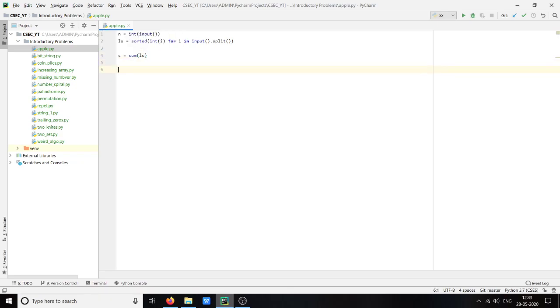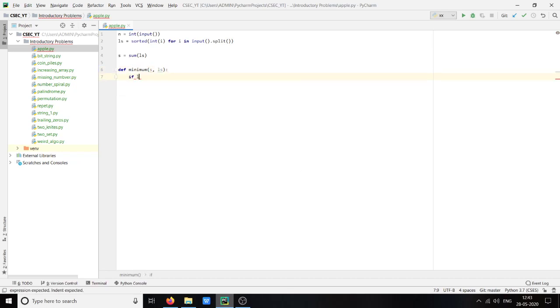ls. Now what we will do is we will create a function, or we can say a recursive function, to check each element of the sorted list, minimum. Okay, we will pass s and our list as arguments.